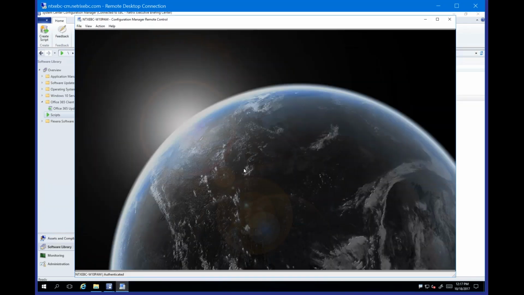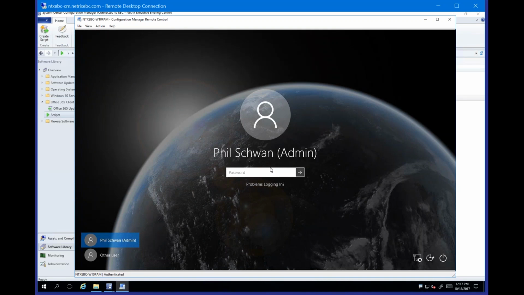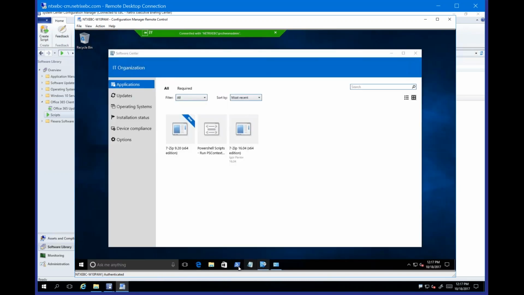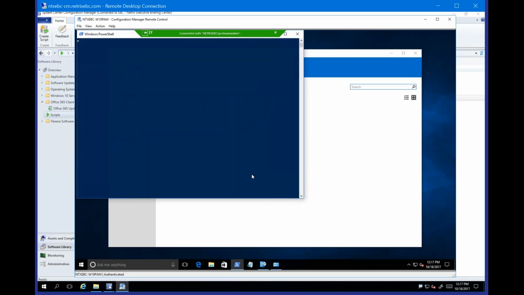So I'll pull up my test machine and log back into it, because I've been sitting for a little bit, and take a look at the status of AppV on this workstation.